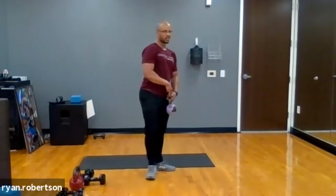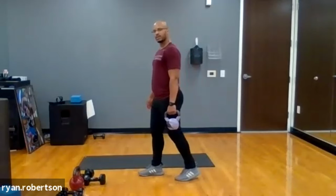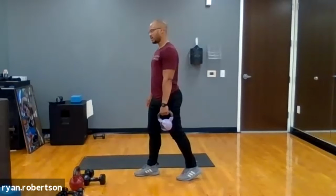That's it. Looking good here. There we go. Good. So it's just on the opposite side. Same exact thing here. So now getting our left foot back, left hand going down to the inside. And good.